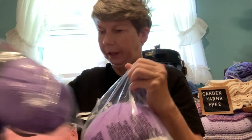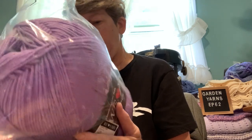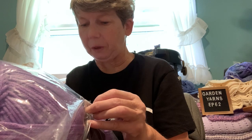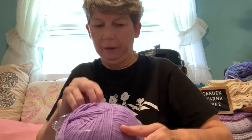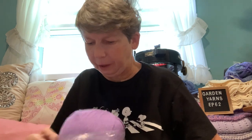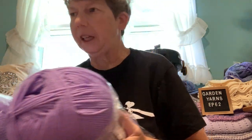For my order from Hobby Lobby, I got more of this purple yarn — We Love Yarn mega ball, a classic acrylic, 100% acrylic, 400 grams or 14.1 ounces. This is one of the purples I'm using in my blanket. I didn't want to run out so I ordered three, but I'll probably have enough to do another blanket — maybe one of my ripple ones in a solid color. Very nice yarn to work with.